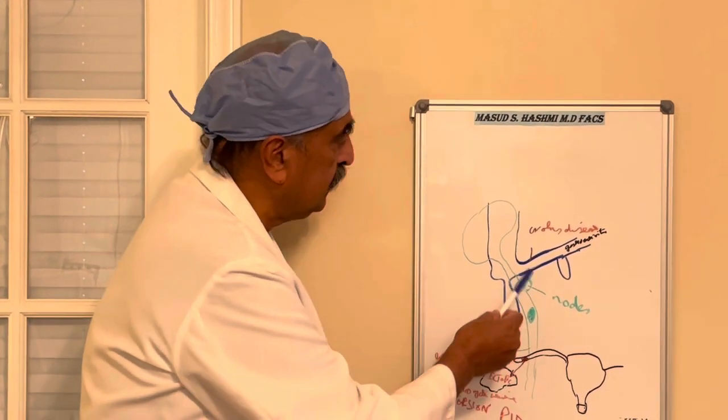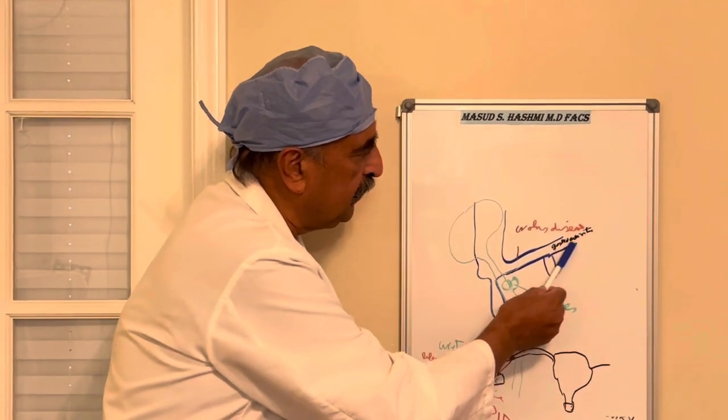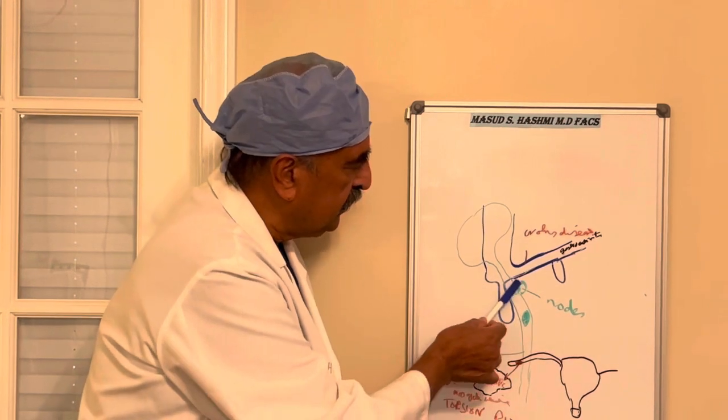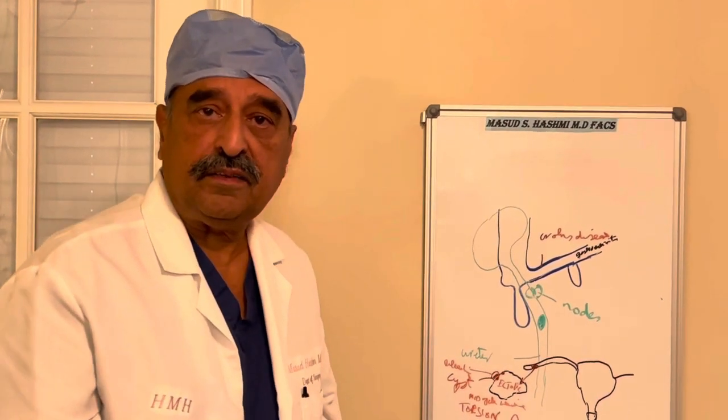Also, the other area you worry about is Crohn's disease. Always look at the terminal ileum of the small bowel, see if the patient has Crohn's disease. And in Crohn's disease, if the cecum is not involved, you can take out the appendix. So next time you don't get confused.